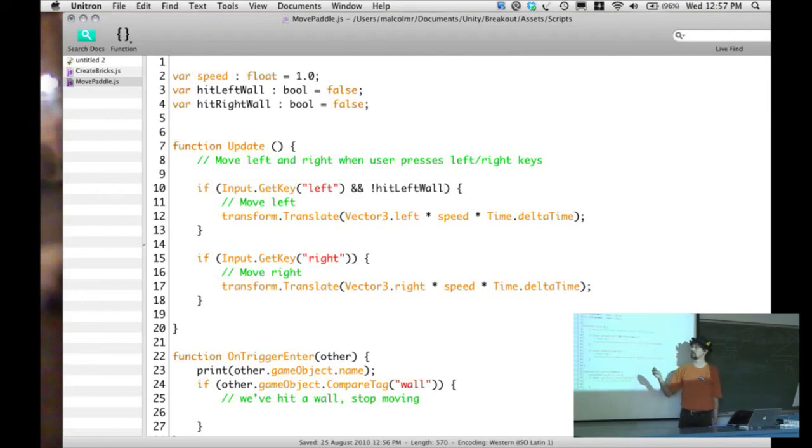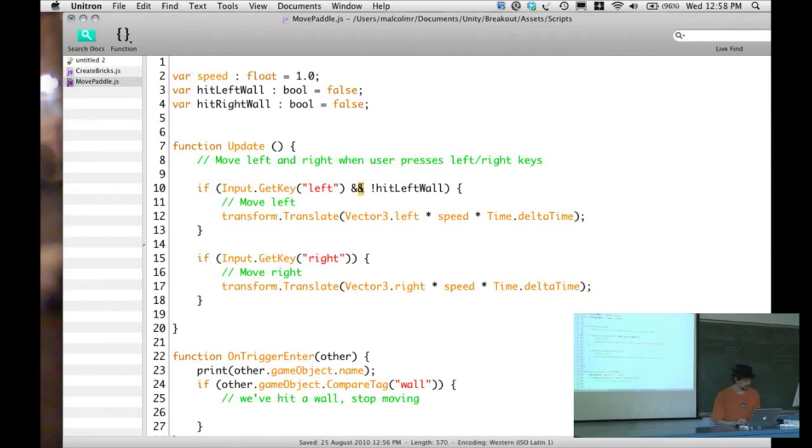The exclamation mark means not. So if hit left wall is true, exclamation mark hit left wall is false, and vice versa. The double ampersand just means and. So this says if the left key is pressed and we have not hit the left wall, then we're allowed to move left. And then we'll have a similar thing down here.